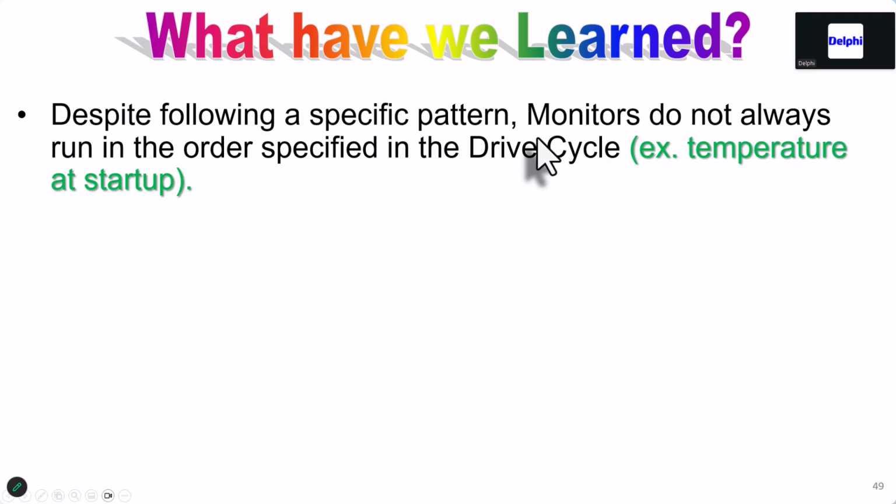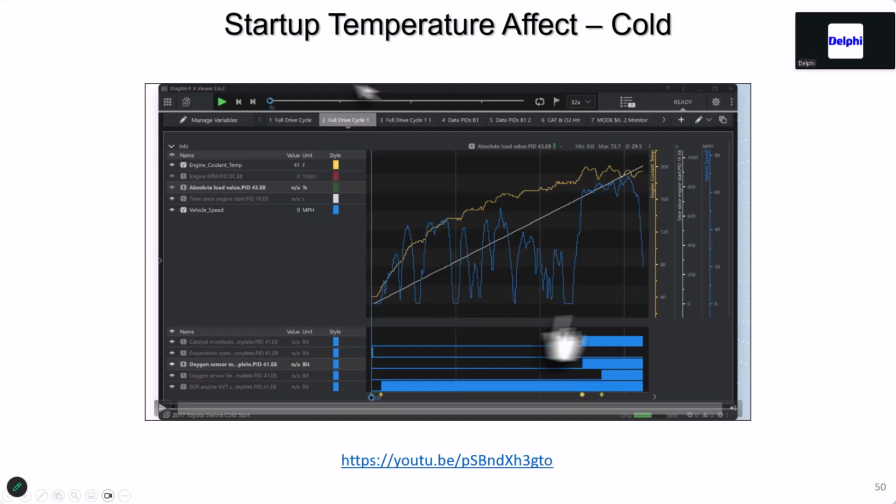Emphasize to you, this is why I don't like driving patterns, cold startup. Things run in different order. Here's a Toyota that I graphed, and this was a cold startup. This took me the time to get to the freeway. Then I got to the freeway. Before I got to the freeway, the VVT ran. But once I got on the freeway, notice the cat ran, then the O2 ran. And we're going to talk about that a little bit later briefly. And then the O2 heater right here ran at cruise.